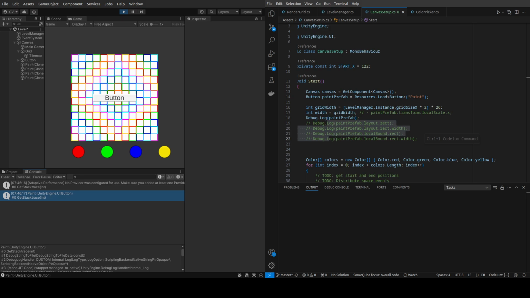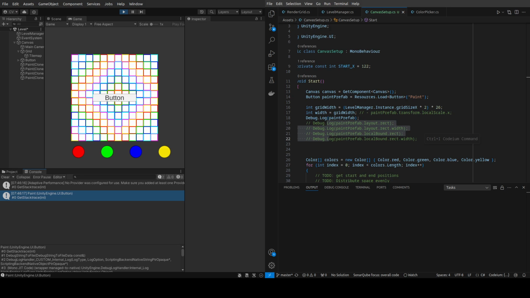Unity Engine UI? There is no Unity Engine UI. Excuse me? What the hell is this? Unity Engine UI? I don't even see a Unity Engine UI.